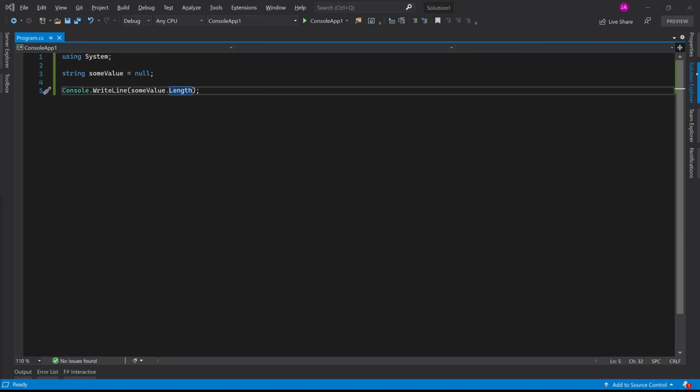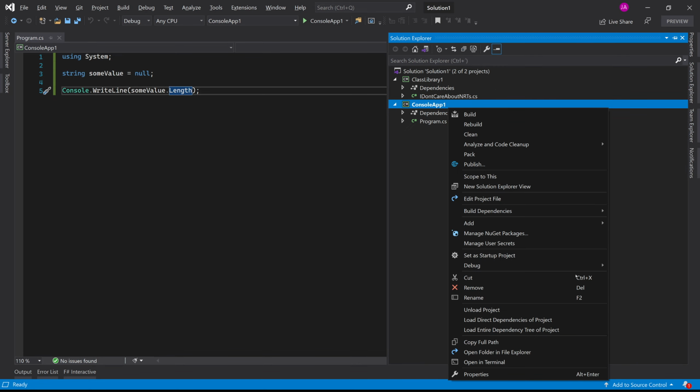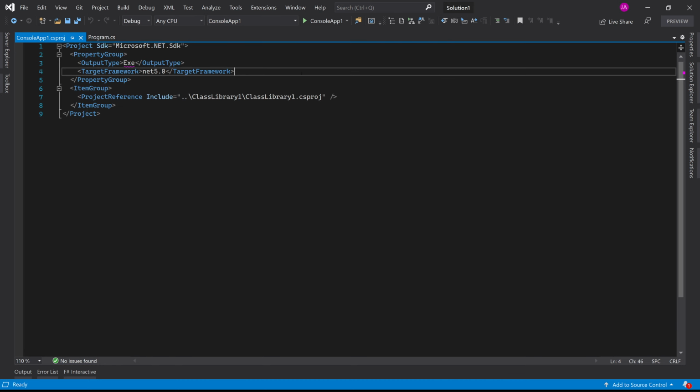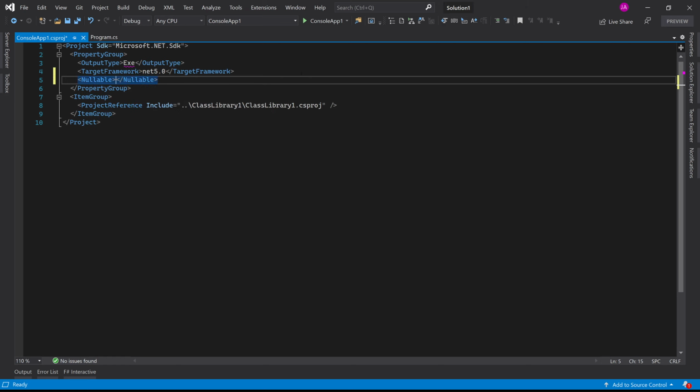Now let's start by enabling nullable reference types. Let's go to the csproj, which I find here, and over here, Nullable enable. There are more options which enable it partially, but I won't really go into all the things.